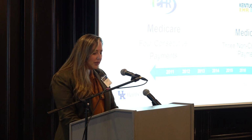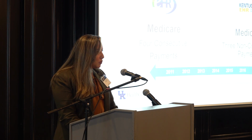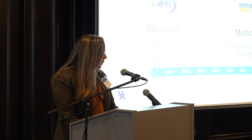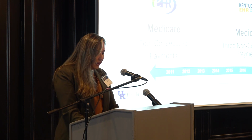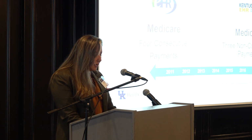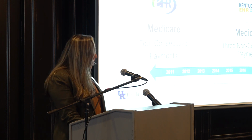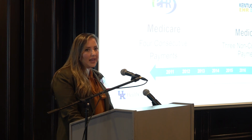So at a basic level, the EHR incentive program allowed hospitals to earn incentives for EHR adoption and use. Hospitals were eligible for Medicare incentive payments for 4 years and Kentucky Medicaid incentive payments for 3 years. Those incentives continued through 2016 for most hospitals, depending on when they started in the program. Although the incentive phase for hospitals ended, hospitals must continue to participate in this program each year in order to avoid Medicare financial adjustments. Hospitals that don't satisfy the requirements are subject to those Medicare penalties, which began back in 2015. And remember, unlike other programs, the Medicare EHR incentive program, or now the Medicare PI program for hospitals, has no defined end date.